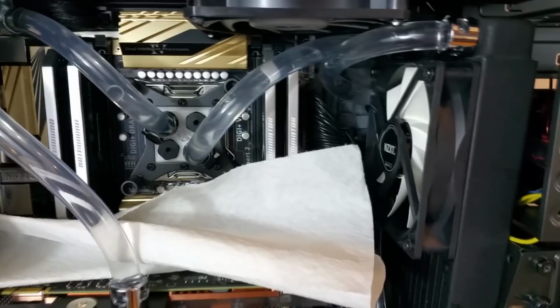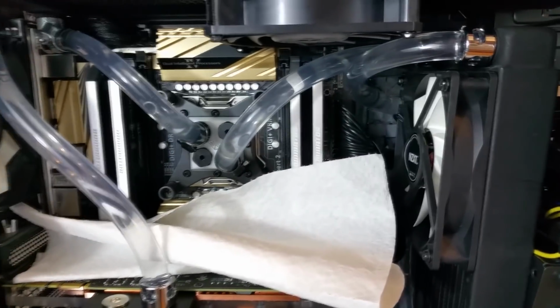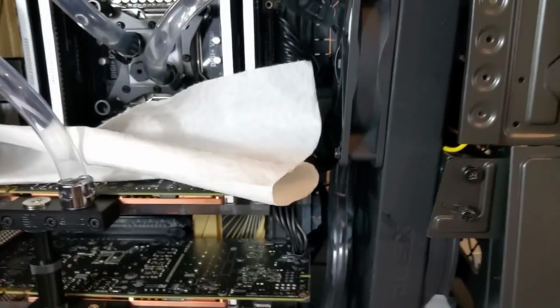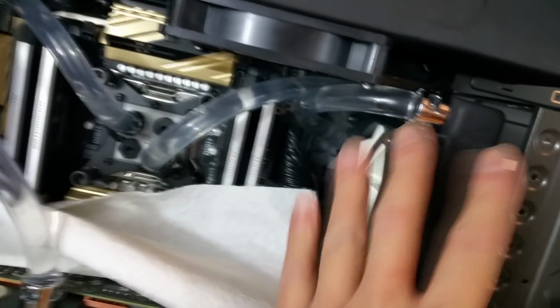You can see that I did redo the loop order. I wouldn't say so much the loop order, but just the orientation of the tubes slightly. Most of them are now hidden behind this vertically mounted radiator, so it looks a lot less clunky.